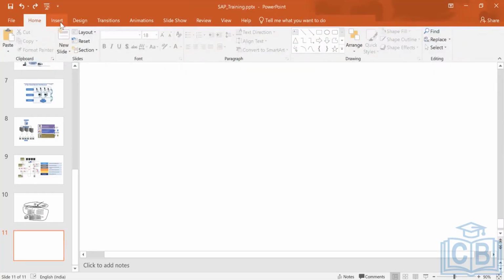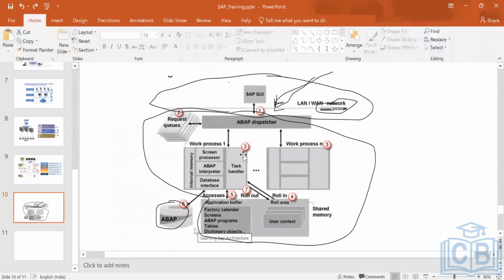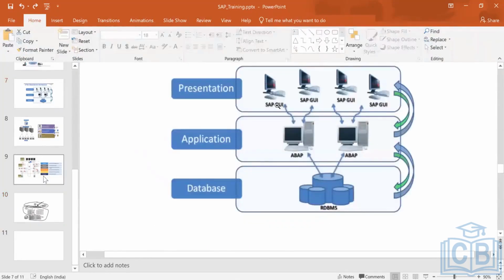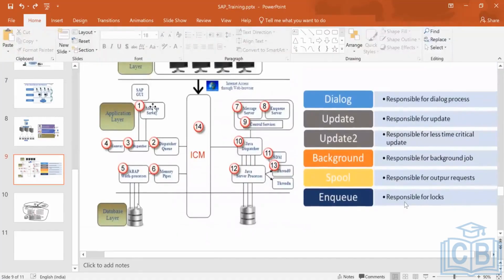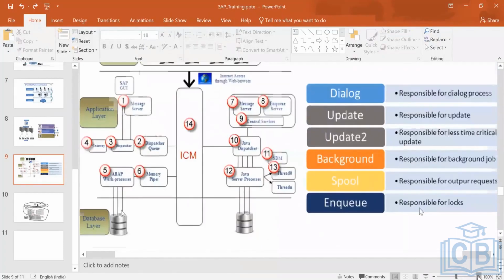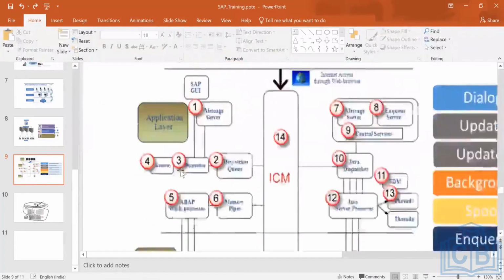Suppose I clear it. You look at this message server, above the dispatcher; the message server is also assigned with it. If I can show you the next diagram, you see SAP going first to this message server.